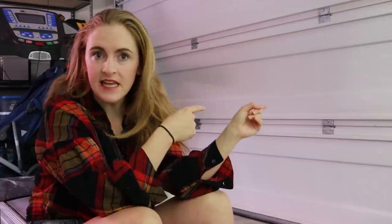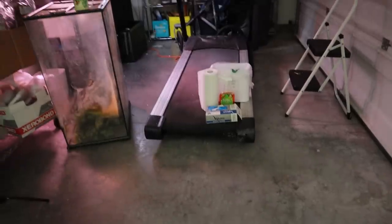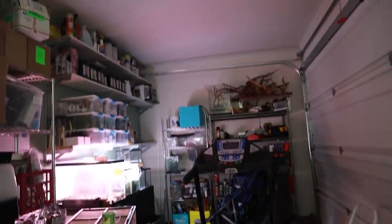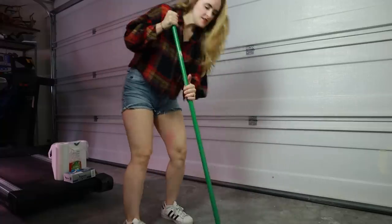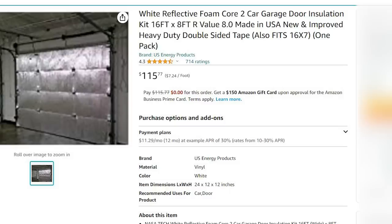It's roasting hot like an oven in the summer because this garage door isn't insulated. This summer was pretty bad — it got so hot in this area that it was actually affecting the temperature in my fish room. It was just so hot. I was having trouble regulating the temperature because I don't have air conditioning. I even lost some fish when I went on a trip. I can barely use my treadmill out here, which I love. I think I have a solution to help regulate the temperature so my poor fish room doesn't feel the negative effects — and that solution is to insulate the garage door. But first, I have to sweep around in here to make it look way more clean and put together than it actually is. I bought a kit online for this.